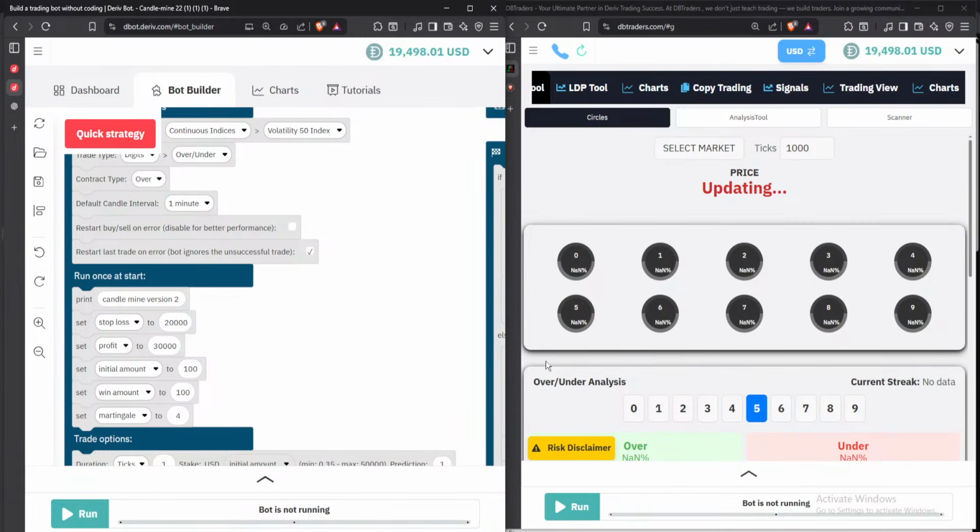This stream will be looking at how you can trade Over 1 on Deriv using dbtraders.com. I know you have been doing some live trades, but now it is time we get the skills, so that even if you're not trading with me, you can also have the skills. The live trades are awesome, basically to show you that it's actually possible.